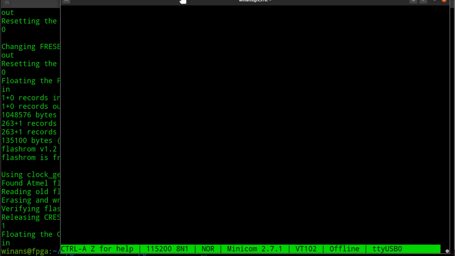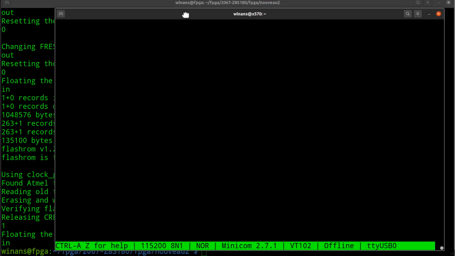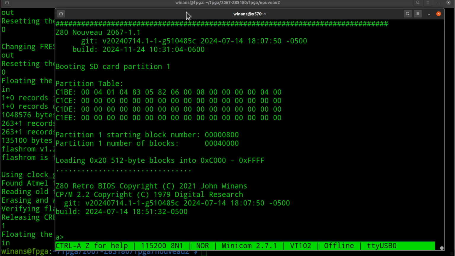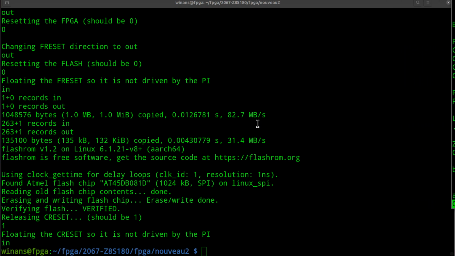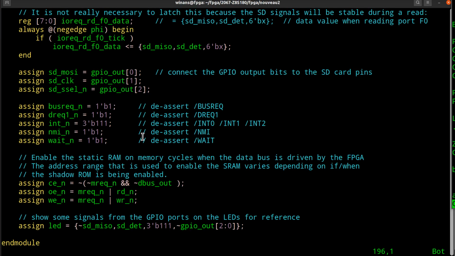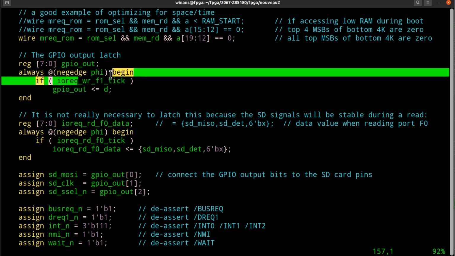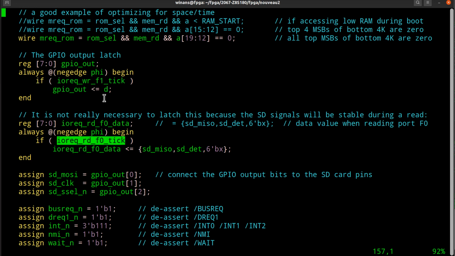Here's the screen of the CPM console of that device. If I hit reset, and it boots up. If I get here, I know everything is working, as if you look at the previous videos on how all this stuff works. In order to get here, it has to access the SD card, which means it has to read it. It has to be able to write to these two latches we just looked at. Namely, this F1 and the F0, these two guys are reading and writing to the SD card through these latches.